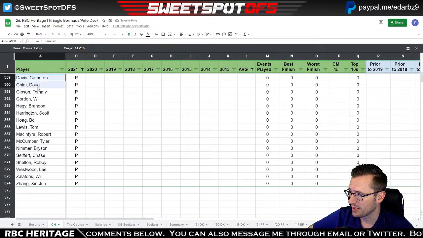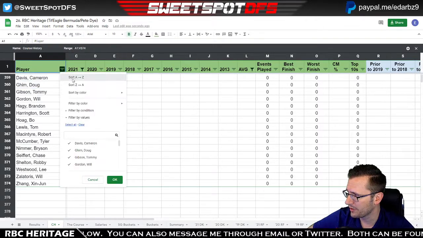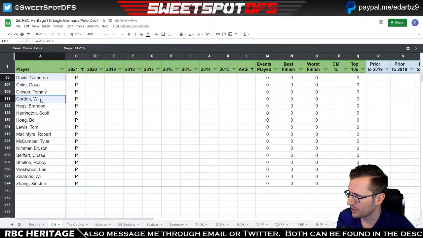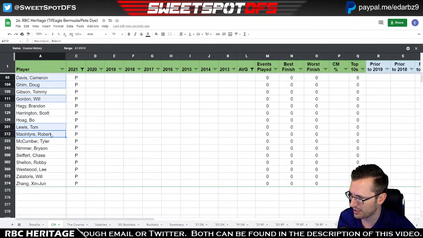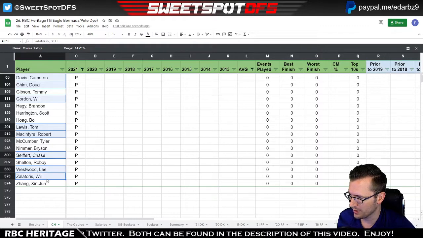Cameron Davis, Doug Gim. Here, let's go by alphabetical. Cam Davis, Will Gordon, Doug Gim. I'm only going to highlight the guys that I think are notable. Tom Lewis, Robbie McIntyre, Chase Seifert, Lee Westwood, Will Zalatoris.